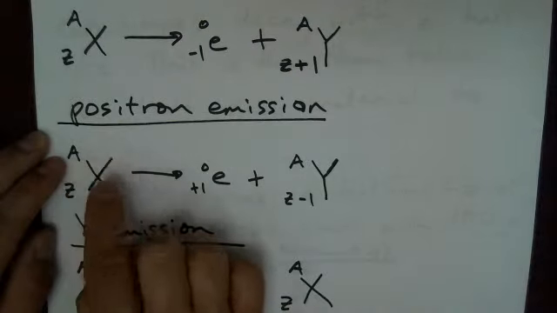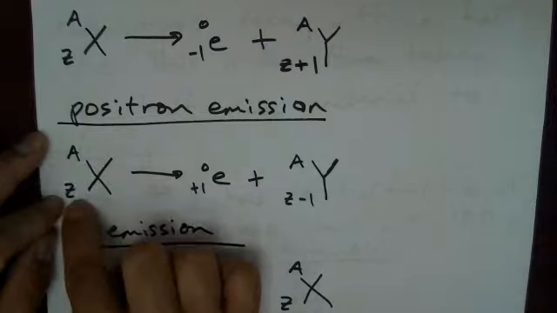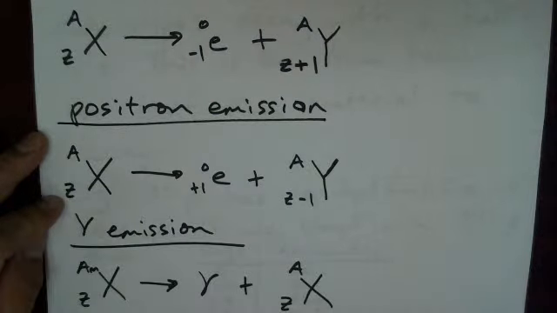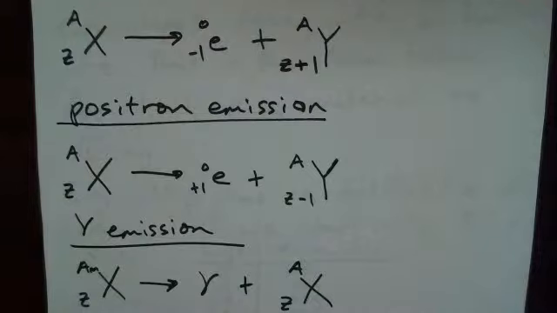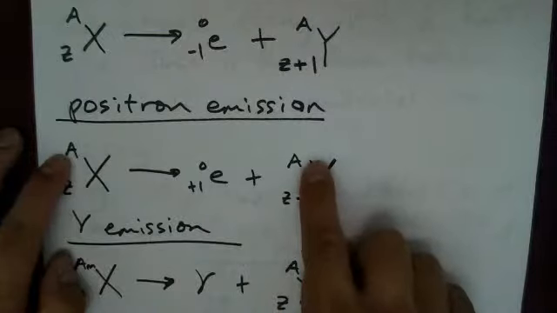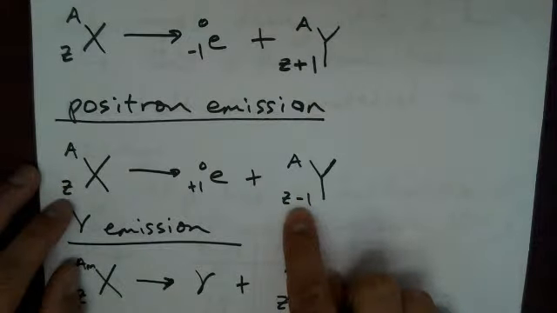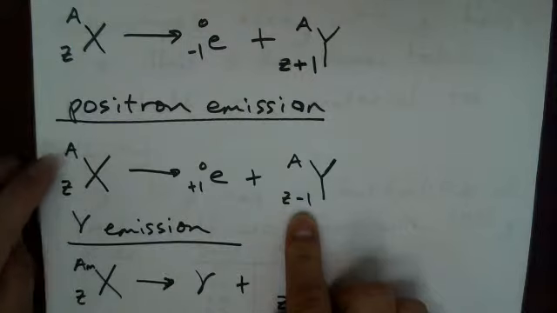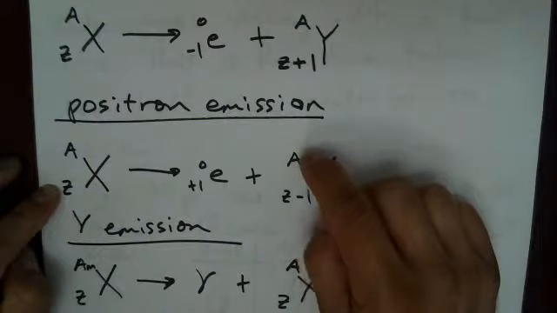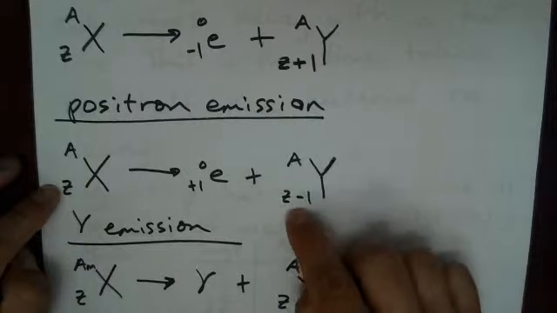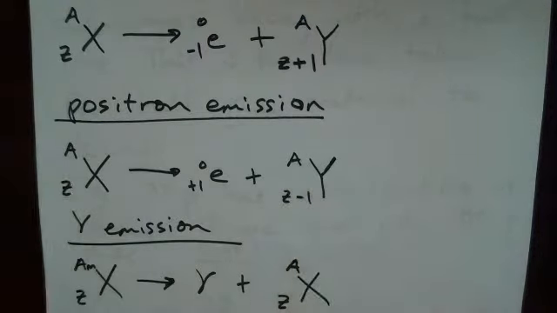Positron emission, we go the other way. We start with element X, mass number A, atomic number Z, and now we have a proton which is being converted to a neutron and this very small positron particle. So now we have 1 fewer protons, but that's compensated by a neutron, and so the mass stays the same, so A will stay the same, but we have 1 fewer protons, so our atomic number goes down. So this again was 42, 21, this would be 42, but now it would be 20, 1 fewer for the atomic number.